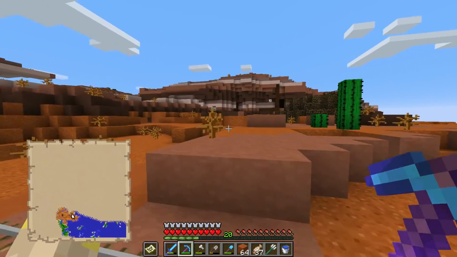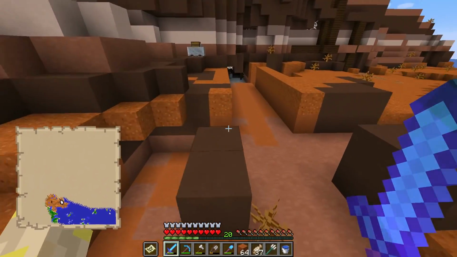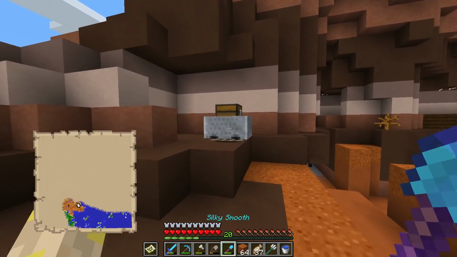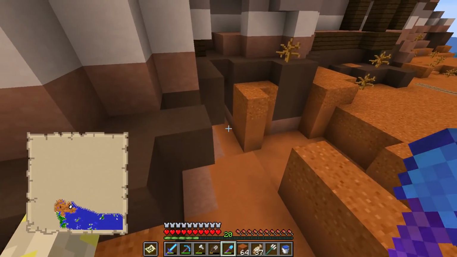Oh, I see a chest. I need to check it. Definitely not what I'm meant to be doing, but I can't resist, right? Oh, there's two. There's one over there and there. Okay, so what do we got up here? Anything good? Oh, a golden apple. That's kind of cool. Then what do we have down here?